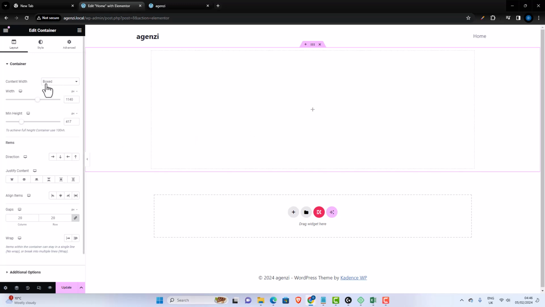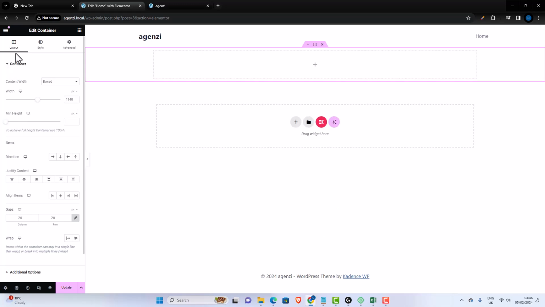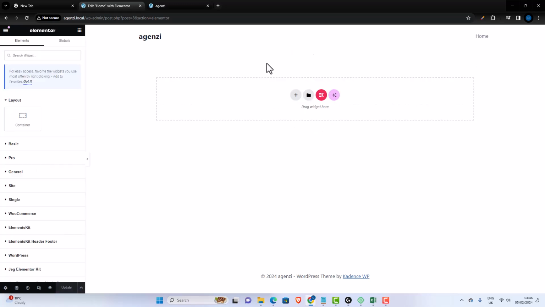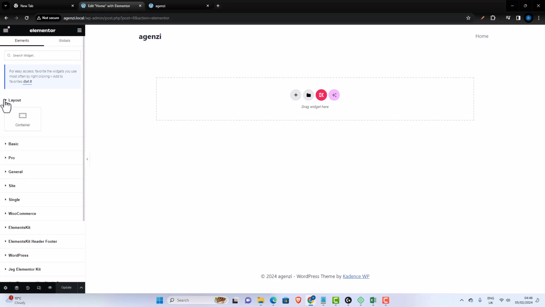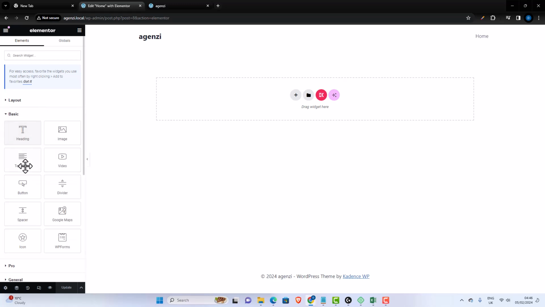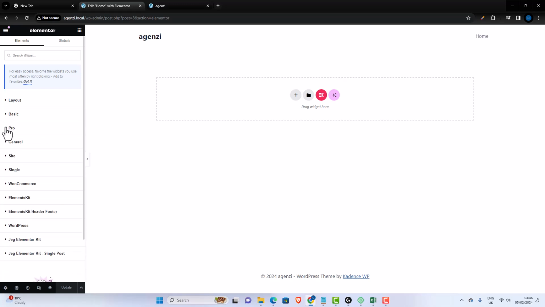So once you pick something, what you are picking on this left hand side is called a widget. Every section has its own widget. Let me Ctrl Z. When I click on this, all these things contain all these sections. Inside of this section we have widgets. So I'm going to be saying all these things are widgets that we use to build our website.